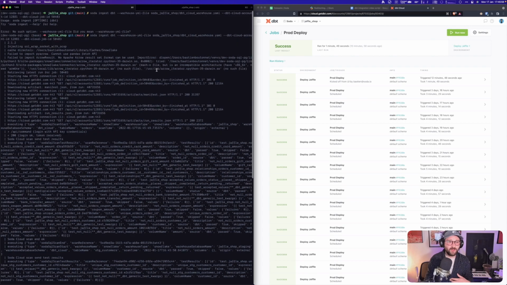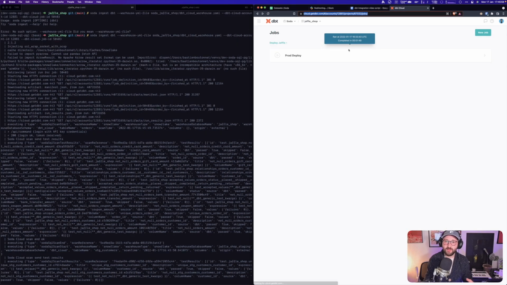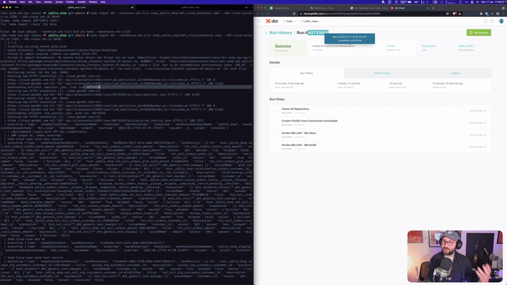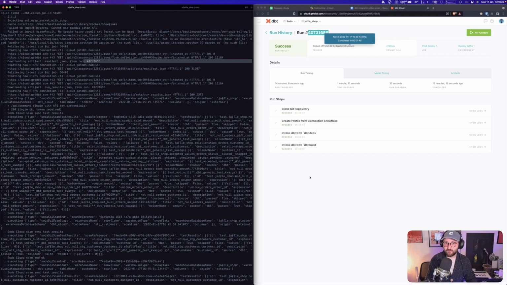One of the really important things is that we were looking at a job ID before. We were looking at a run earlier, which was 40731656. And you can see in the logs of Soda Ingest that although we didn't provide it with a run ID, but instead a job ID, the integration was successful in getting the latest job that has run. And now I can head over to the Soda Cloud platform to see the results of my tests.